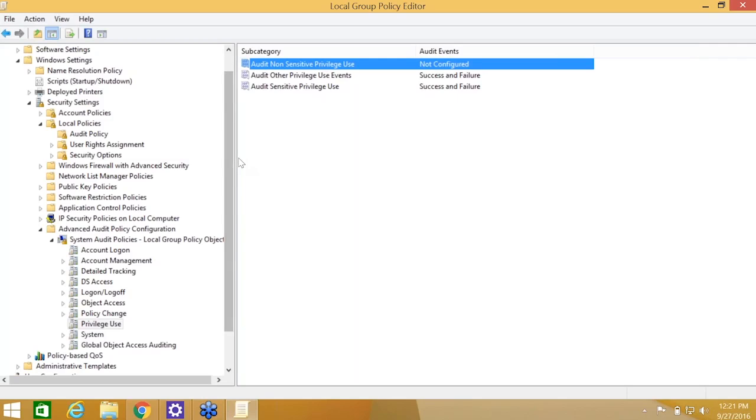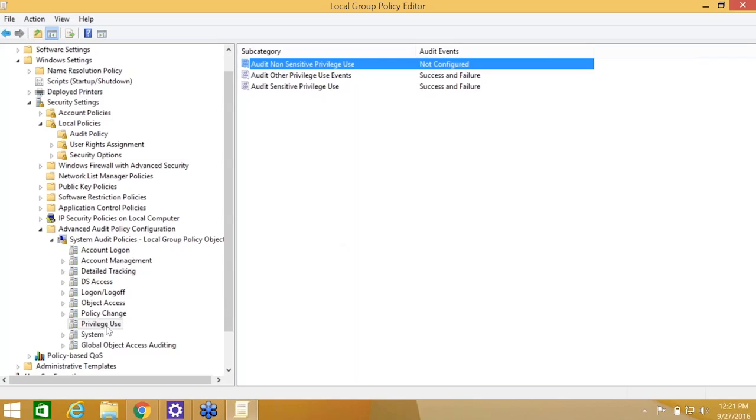I will quickly repeat myself on this. So under the advanced audit policy configuration, you can see the 9 events that we discussed, and we can granularly set the auditing for each of those 9 events. So once you click on one of the events, on the right pane, you can see subcategories of those events.